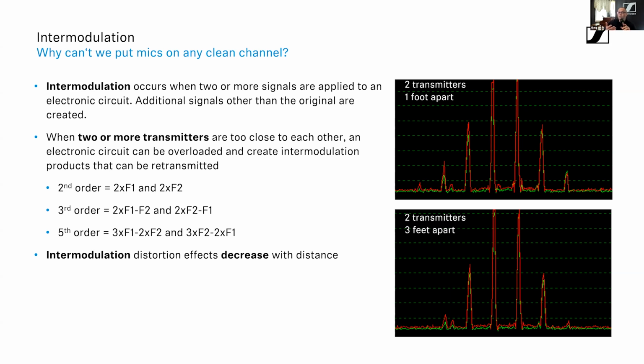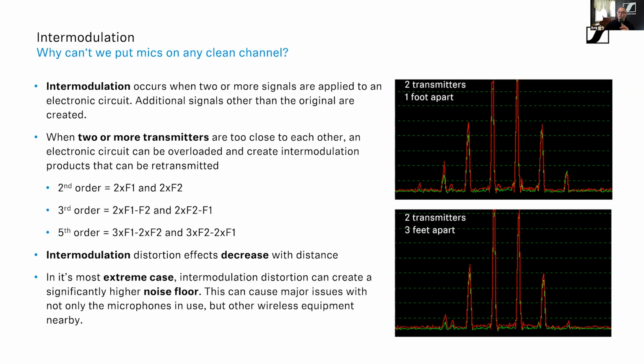And so this makes wireless microphones complicated to use. It makes for a lot less things that you can do. And if you get enough intermodulation distortion, like if there are enough channels or enough energy, the entire noise floor can actually rise up, and it can get very, very difficult to place any wireless microphones. So let's go ahead and take a look at what this looks like live. I'm going to pass it over to Kevin here. He's going to show you on his spectrum analyzer what some of these systems look like.